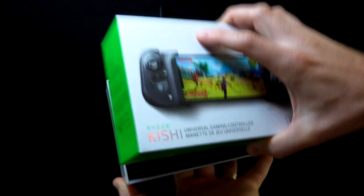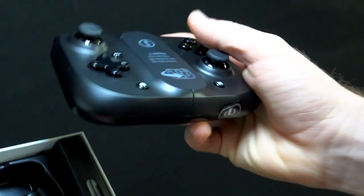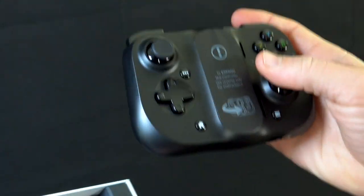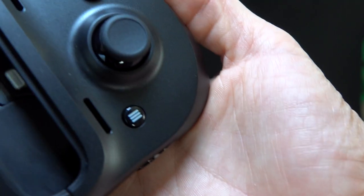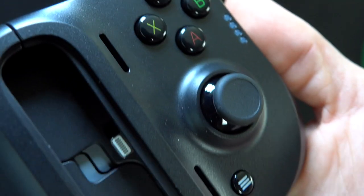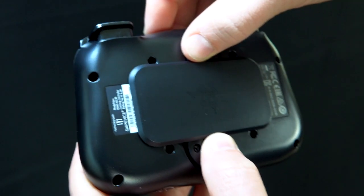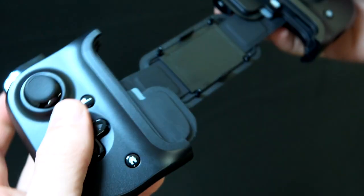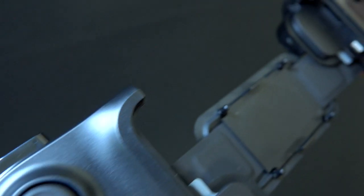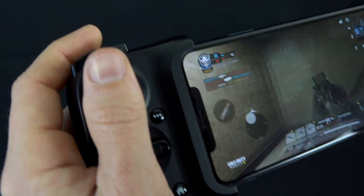Right out of the box, I really like the look and feel of this controller. The buttons feel different from an Xbox remote, but they do feel responsive, as with the sticks. The triggers, maybe not exactly like the triggers I'm used to, but I could definitely get used to them. I like the way it expands. It has this nice stretchy property, and it just goes right into the phone very easily. And then it looks wonderful in here. It looks absolutely great when you have it in the phone, and it feels great.